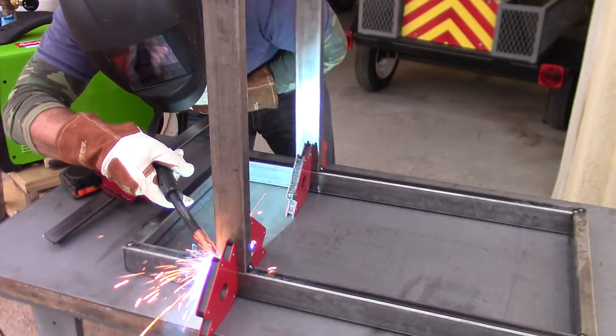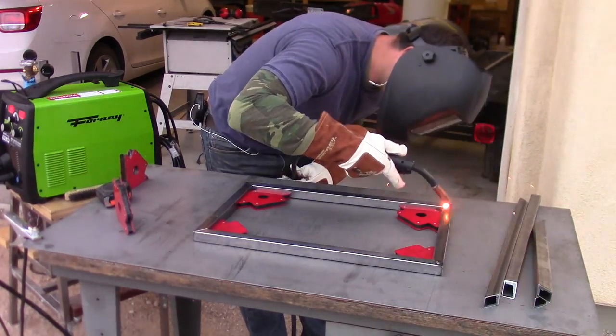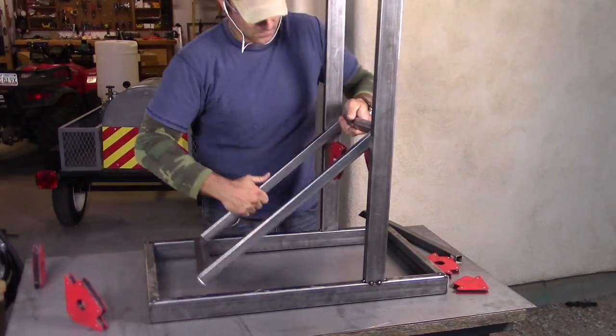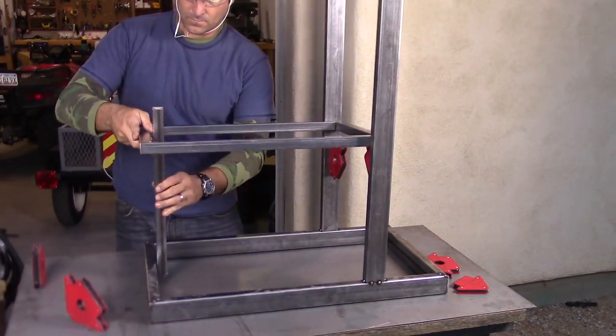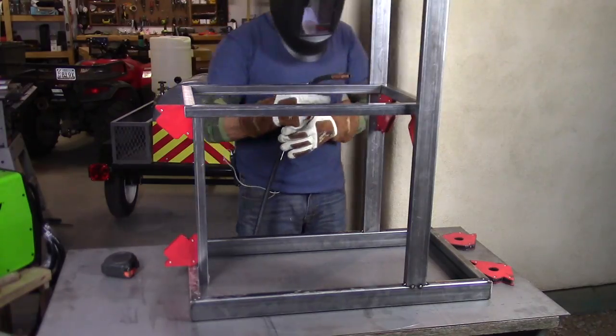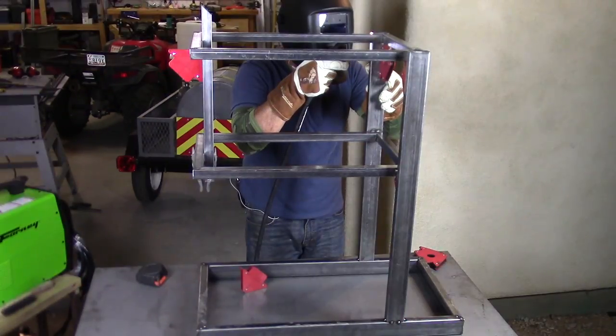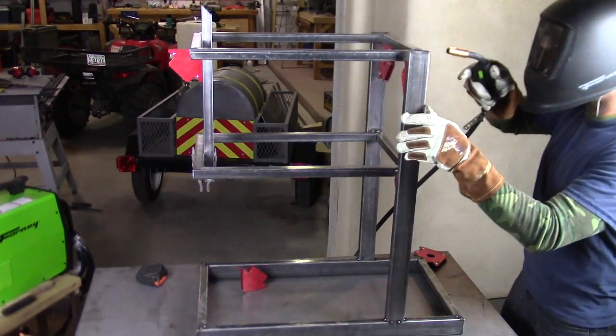One thing you'll see me using a lot of during these tack welds is these little angled magnets. They do a great job of holding everything in both 90 and 45 degree angles. And you'll see right here, I'm using them to hold up the second and third shelves as I just tack them in as well.